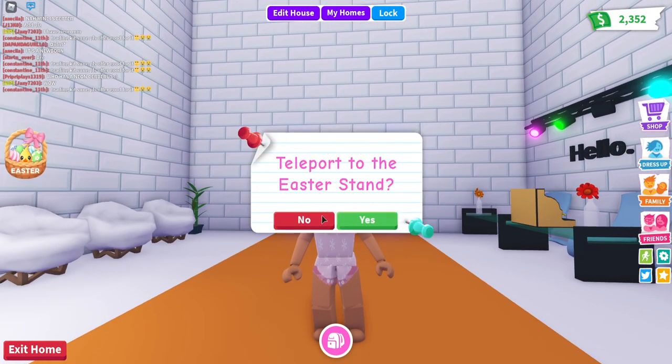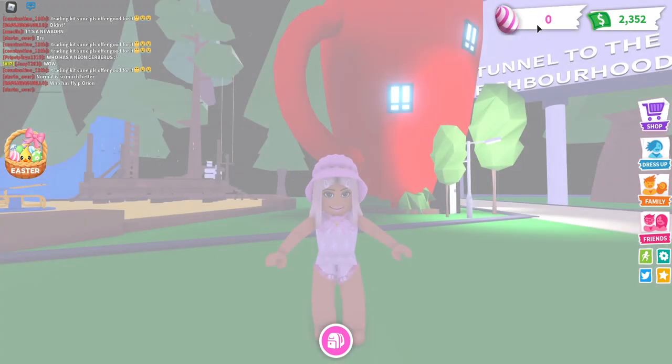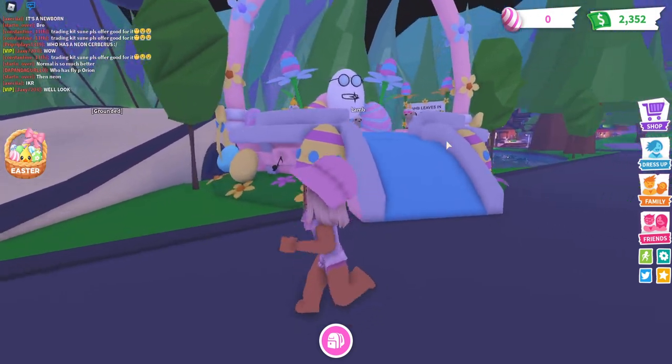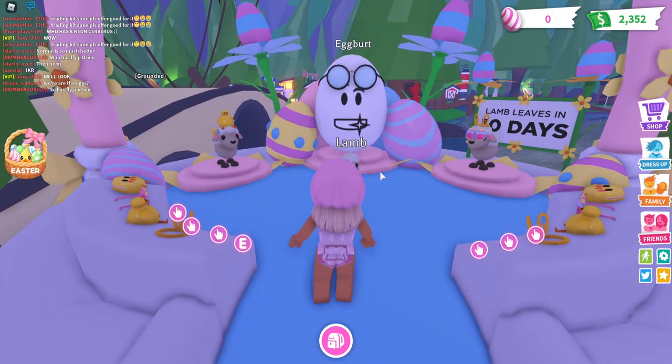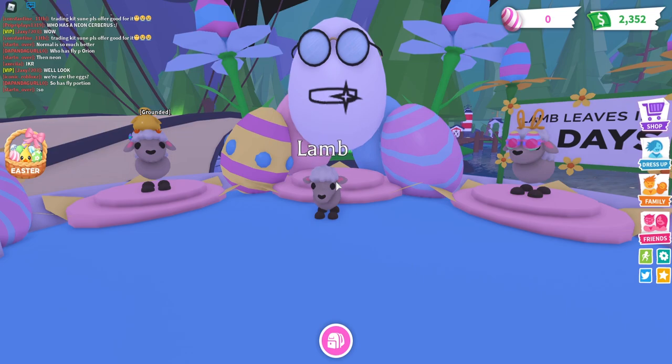Anyway, I thought we'd go ahead and teleport to the Easter stand and see what the update is all about. Oh, I see we have some eggs up here to collect. This is cute. There's eggs around here. Oh my gosh, Egbert's here, the giant egg. And look, guys, they have a lamb. I love lambs. I love sheep so much.